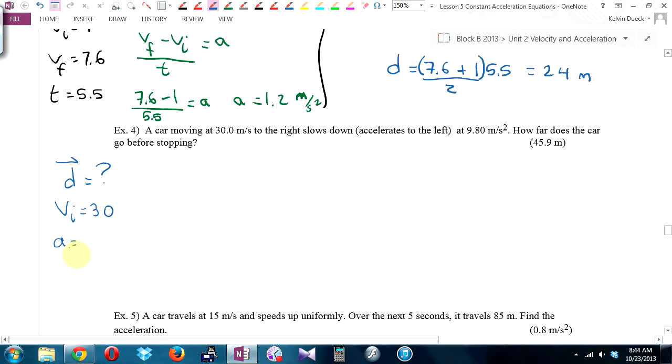Now, I'm going to give you a hint. Be very, very, very careful. Who can tell me what the acceleration is? Negative. I snuck it in. That's why I put accelerates to the left. Eventually, I won't say that. Eventually, Jacob, I'm going to say slows down, and I'm going to expect you to clue in, hey, that's in the opposite direction, I better make that negative. But we're walking before we start running. Negative 9.8.